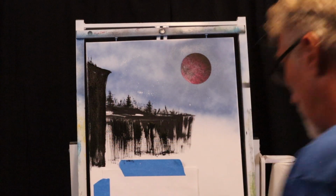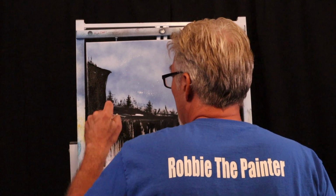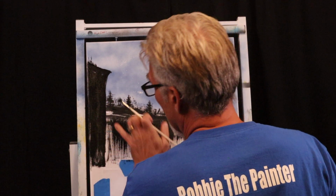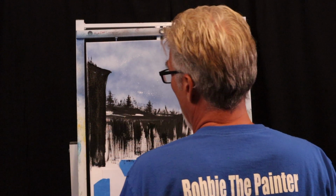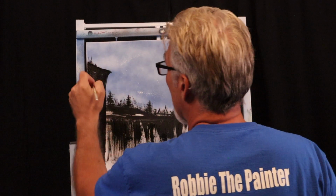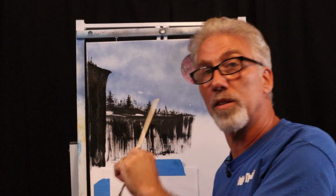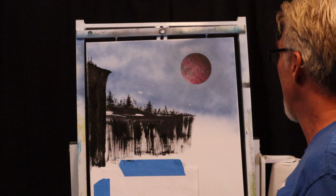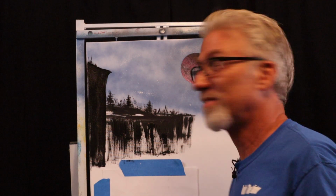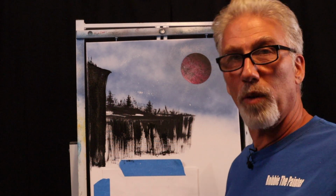Alright, let's stand back, see how that looks. Ooh, liking it, I'm liking it. I'm leaving this a little light here so I can see where this cliff we put in, keep it separate from this one until we start putting color to these and it'll really start looking really cool. So let's let this dry 15, 20 minutes, we'll be right back.